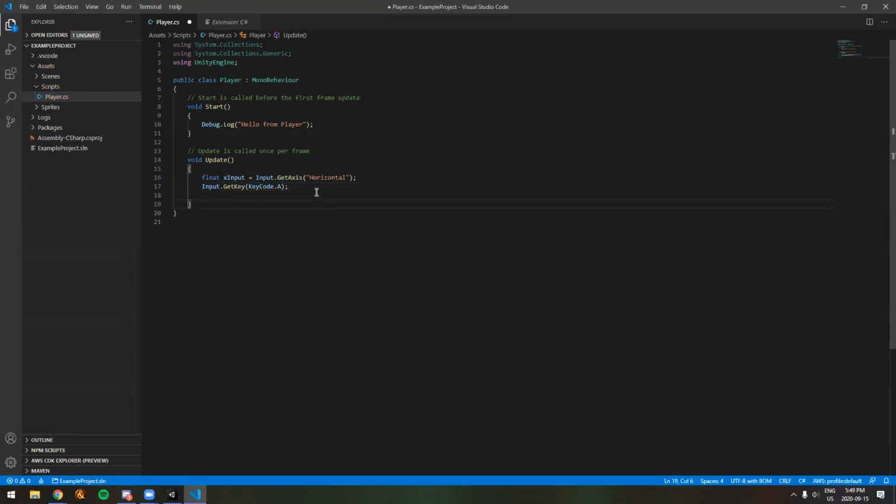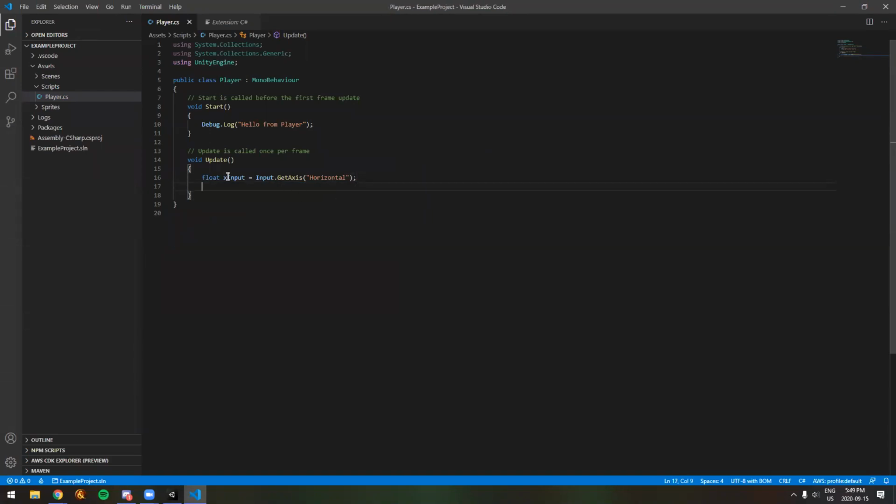So if we wanted to directly check left input, we could check what happens if they press the A key. And I have used this in several games, because sometimes you don't just want to grab an integer value from the input. Sometimes you want to say, like, if Input.GetKey, do some very specific stuff with that particular key. For example, if you wanted W to be a jump button, but you didn't want S to do anything, you'd probably want to say GetKey KeyCode.W and then do stuff. So yeah, that's a good question.